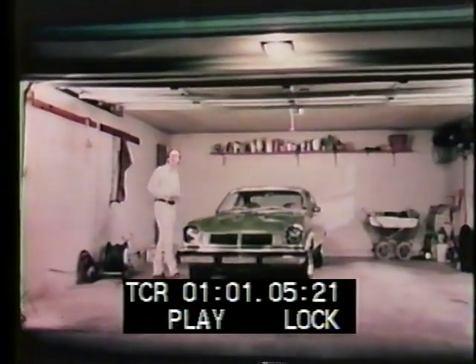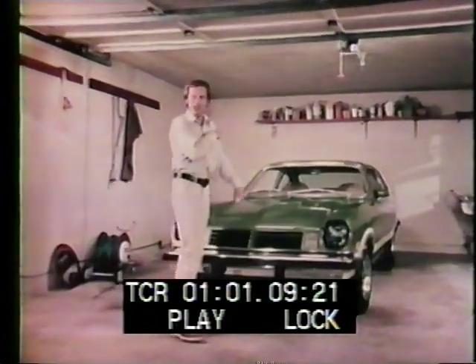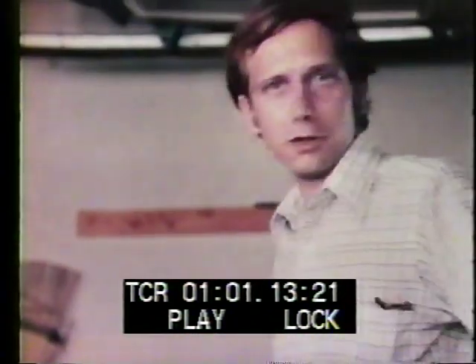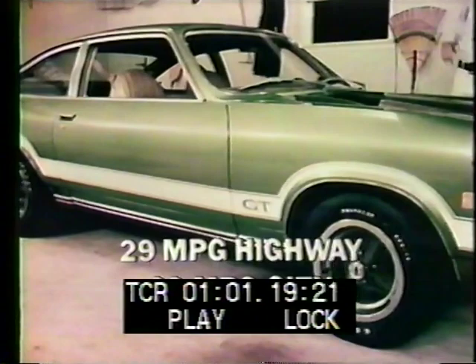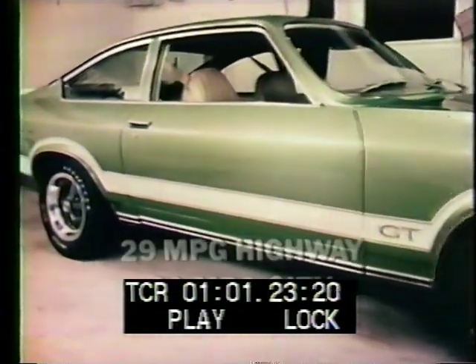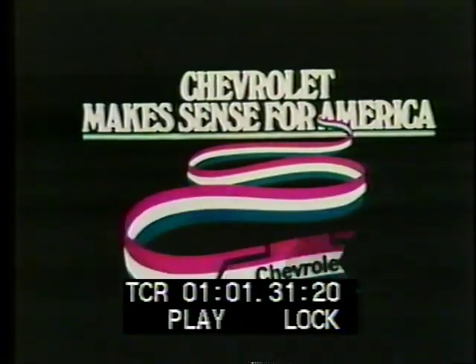Hi, Harry. Oh, hi, America. Just looking over my new Vega hatchback. Chevy's Economy Plus car. Economy car, huh? Well, Economy, sure. According to the EPA, the '75 Vega achieved the best gas mileage figure of any four-cylinder economy car built in America. That's Economy. But Vega has Economy plus — good looks. Plus bucket seats, carpet. That's Economy Plus!